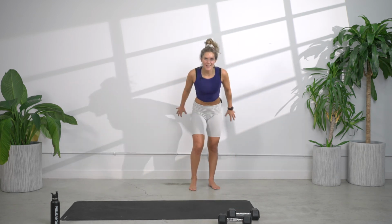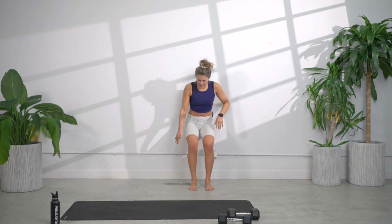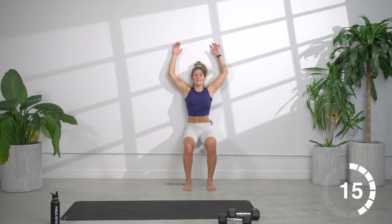Get a little extra seconds on there. Straight in, ready, let's go. Again, maybe you're doing a little bit of shoulder work. Pulling up, trying to keep your elbows and your hands on the wall. Internally rotate, back up. Just distract yourself with something else that feels sticky.